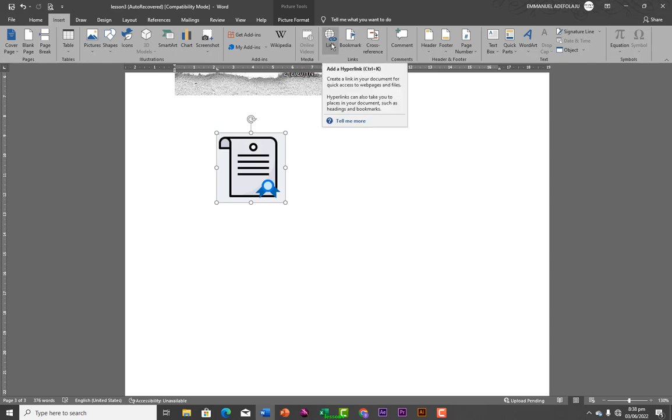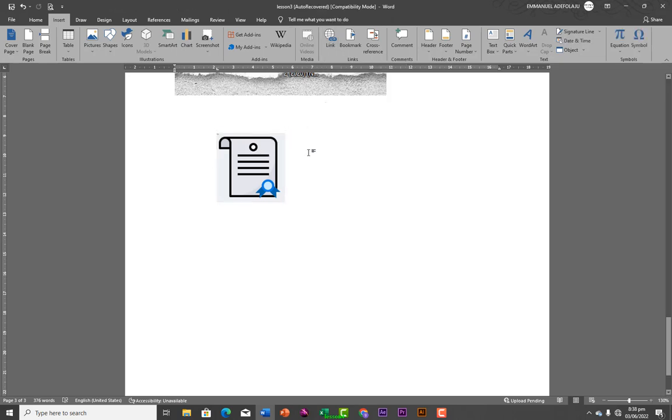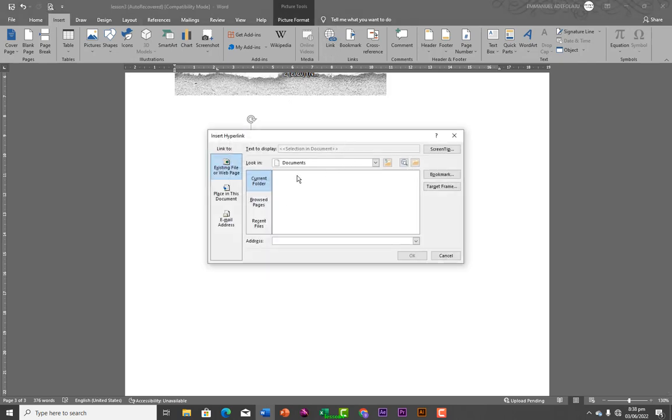Here we have Link. You can create a link in your document for quick access to web pages and files. So if this image right here is highlighted, you can click on Link and link that particular image to an existing file or a web page.